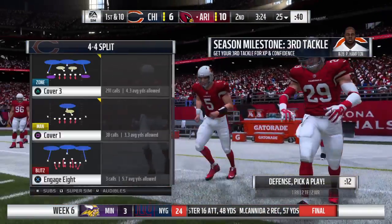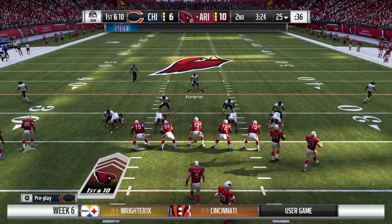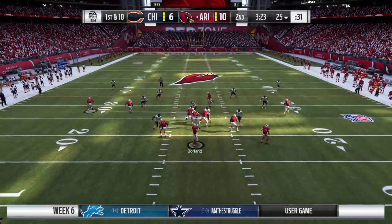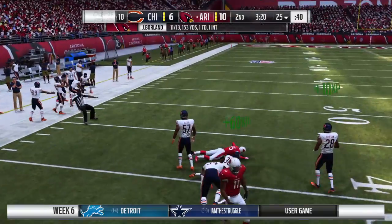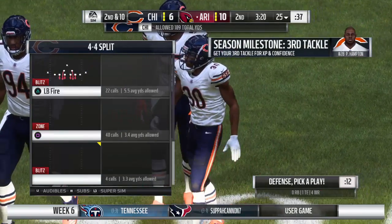The Cardinal offense now making their way back out onto the field. And last time they got 3 points, but it was a chip shot field goal. And when you go to the sideline after a chip shot field goal, maybe the offense is not too happy. It's a balancing act, isn't it? Because you're exactly right. They're none too pleased that they didn't punch it in for 6 points. But they also have to remember they did put points on the board. 3 points is 3 points. And in this league, you take points when you can get them.